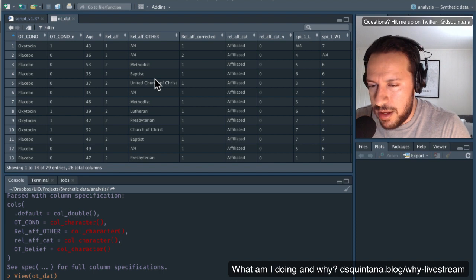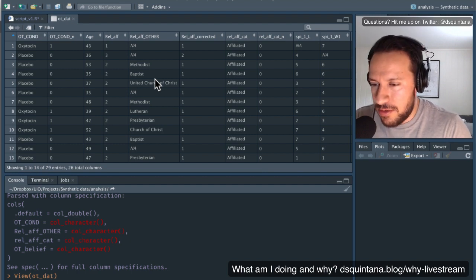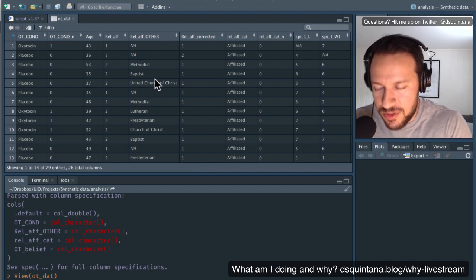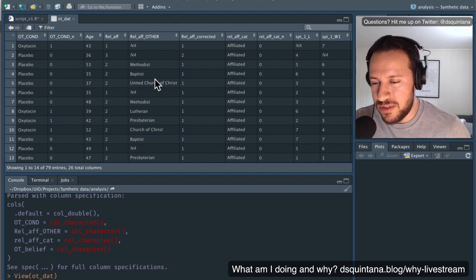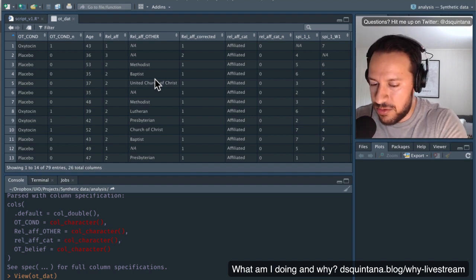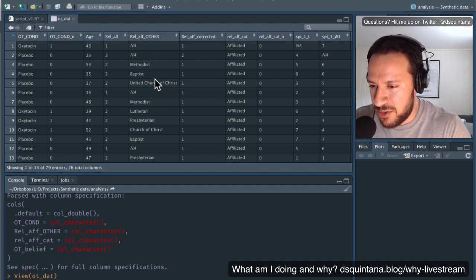So, I've worked with this dataset before, but not in the context of doing synthetic data. So let's have a look and see. For this particular study, participants were either given a spray of intranasal oxytocin or placebo, and then they were asked, how spiritual would you describe yourself? From memory, the main reported outcome was that once you account for religious affiliation, as in how often you go to church or whether you're affiliated to a church, oxytocin seemed to increase self-reported measures of spirituality.